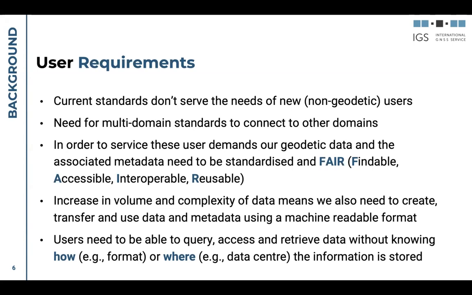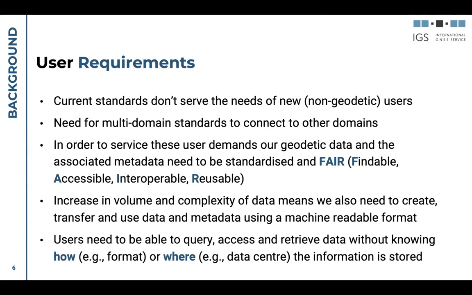And if you have joined the infrastructure committee session, there was a question on what do you think, how FAIR is our metadata and data? And I was quite surprised that the answer was relatively high, because in my opinion, we are far away from serving all the FAIR principles.